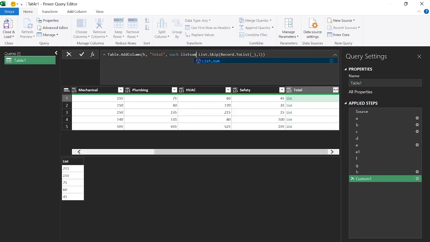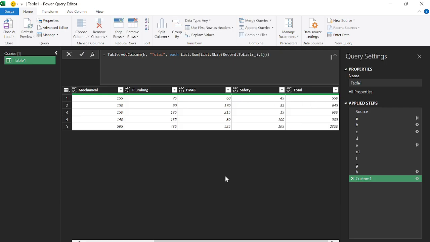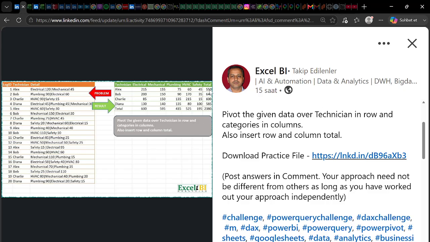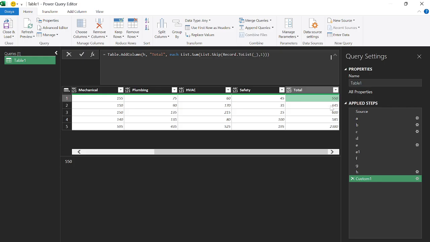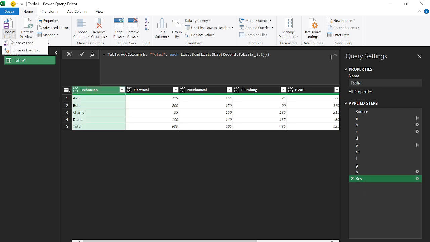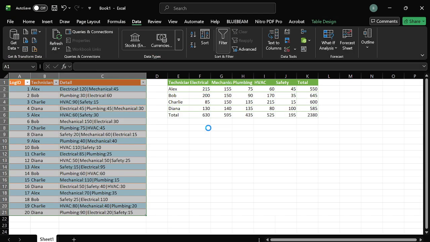List sum will get us the summation of those rows, and as you can see, 550, 645. So we solved the problem.